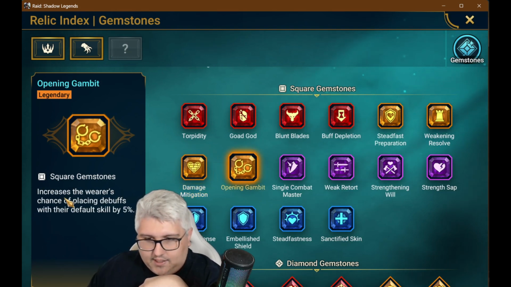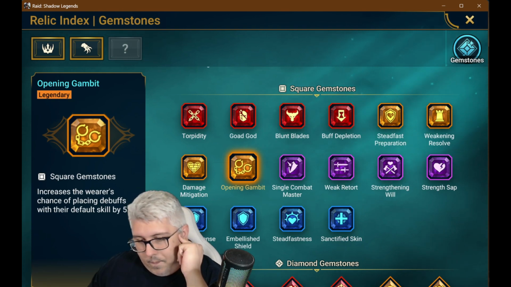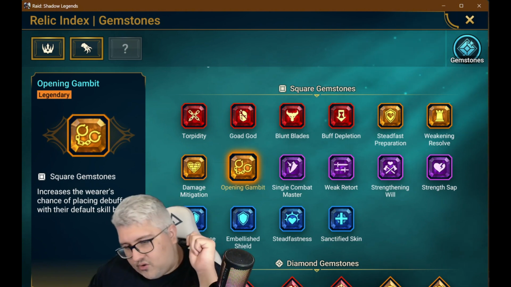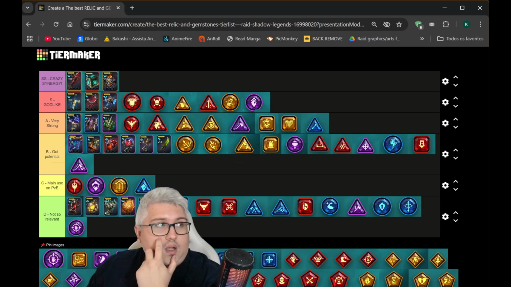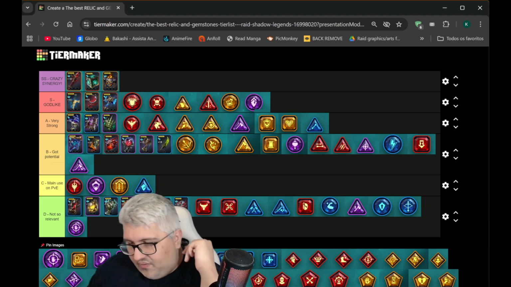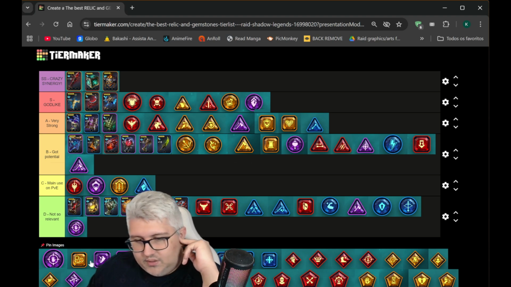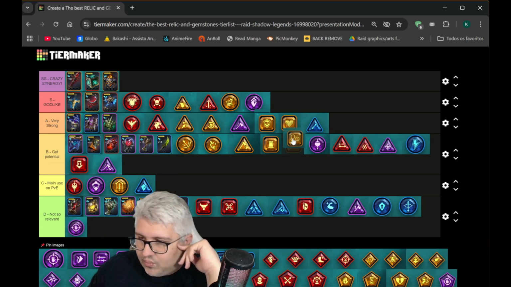Opening Gambit. Increases the wearer's chance of placing debuffs with their default skill by 5%. It's strong, but not crazy strong. It has potential. For some champions it's really good. For example, if you use the Guinea shark to farm some content on the PvE and some other champions, I think it's got potential, and it's around here. No, around here.